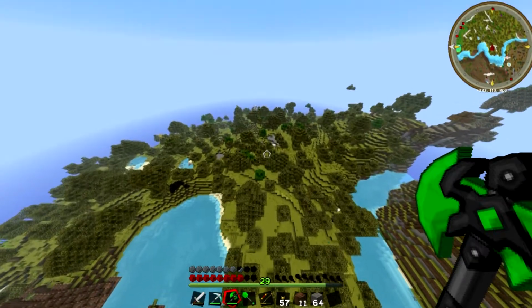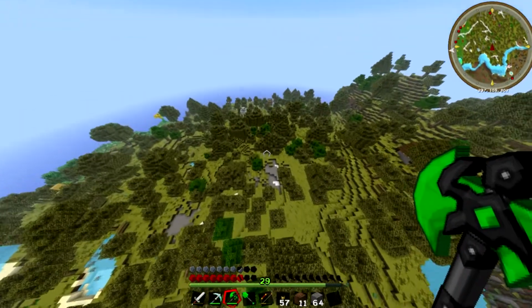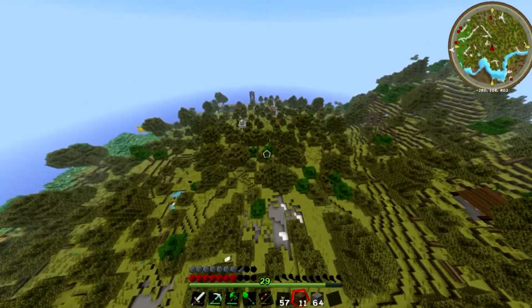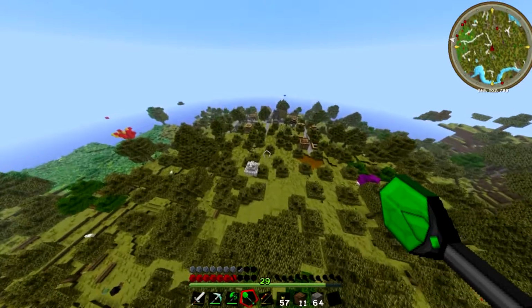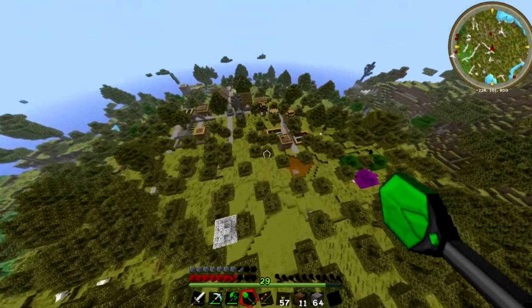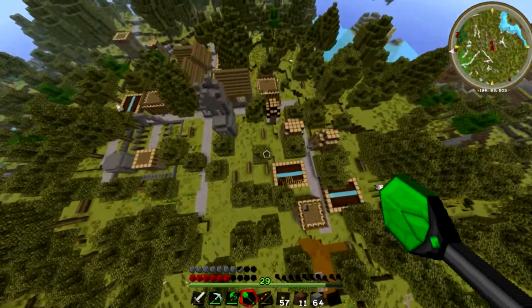Should be able to see the village soon. Come on, village, where are you? There you are. Come on. My daughter's attached to one heart or half heart, I can't remember. Oh, Sean, please don't say you've taken all the fields. There we go.